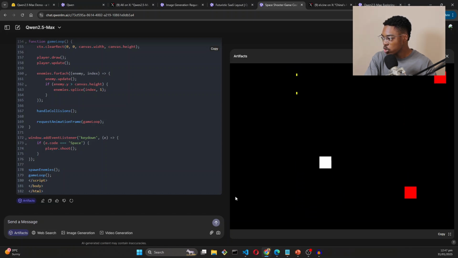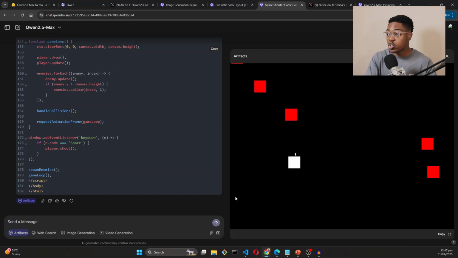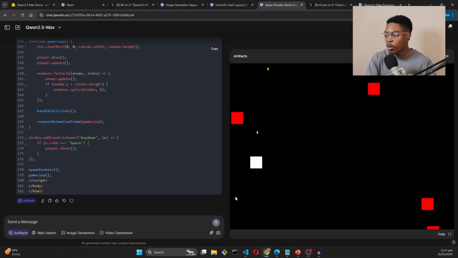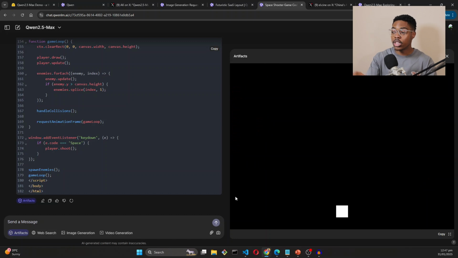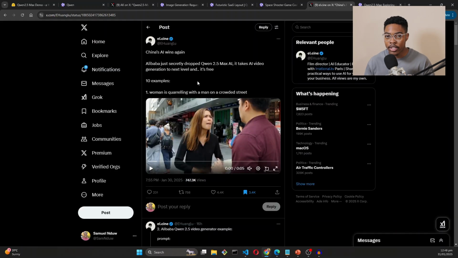Okay, we can shoot and move. We can move left, right, and shoot the enemies. It's not having a score though, but at least it works. It shoots, you can move, and you can also restart when the enemy hits you. Though we can have a few more improvements. This is nice.